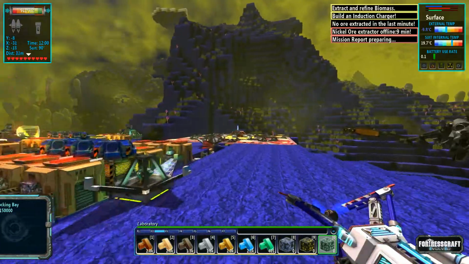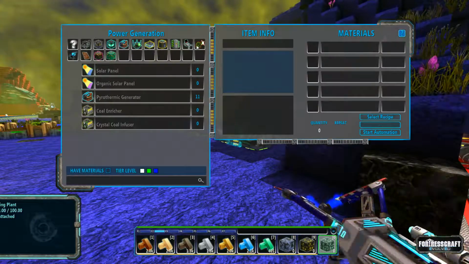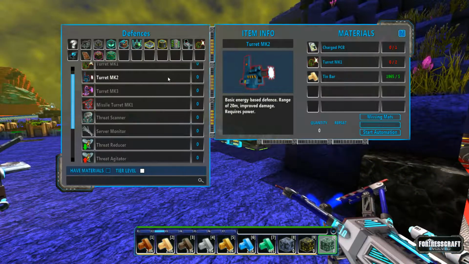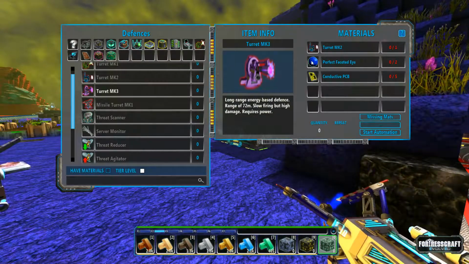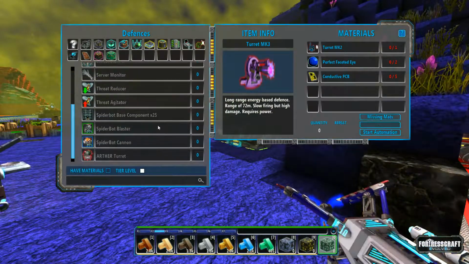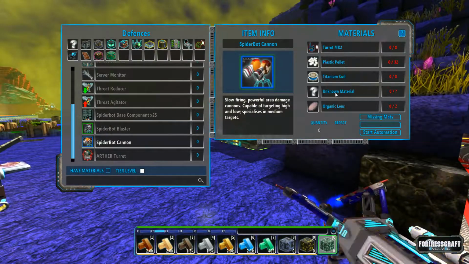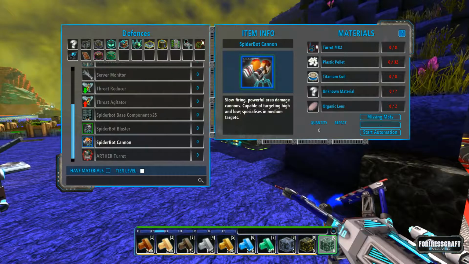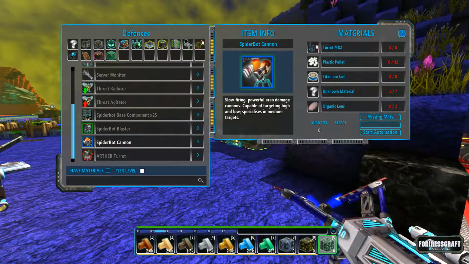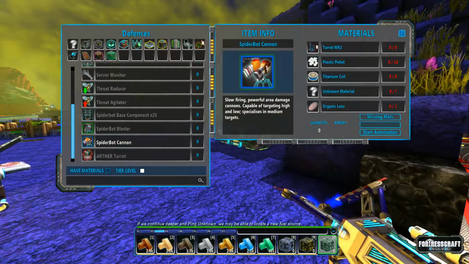And of course our spider bot thing over here, still got over 100,000 power, so that is fine. Give me a turret. We got these as well now. Perfect faceted eyes. Those are going to be a pain. I don't think we got any of those. Maybe one or two, but I don't know. What are we doing? Spiderbot cannon. Holy crap. Unknown material. Alright, I don't do unknown materials, so we're going to look for that on the wiki, and we're going to find out what this unknown material is.